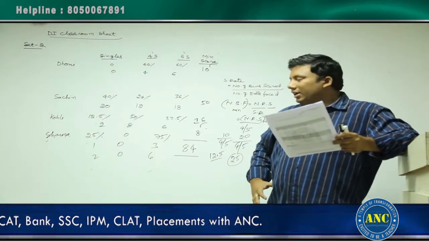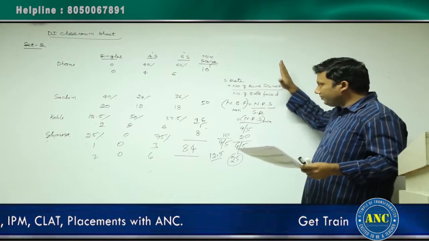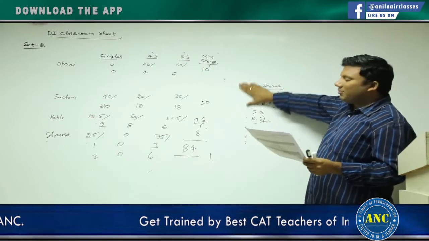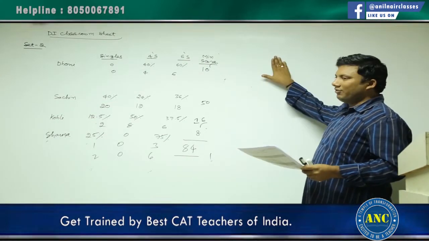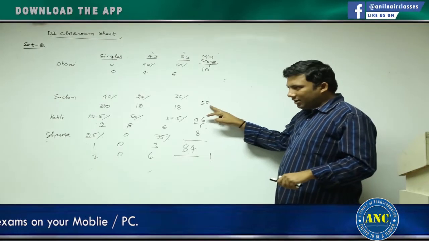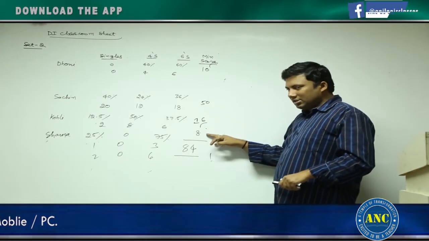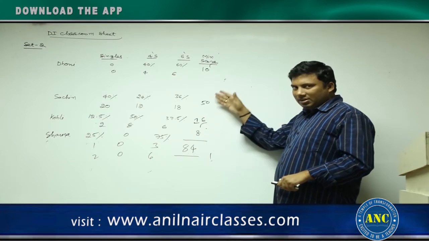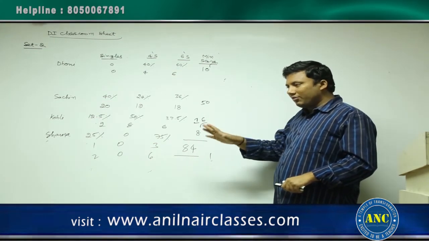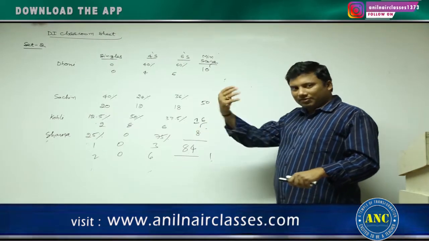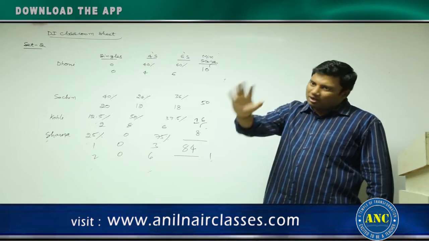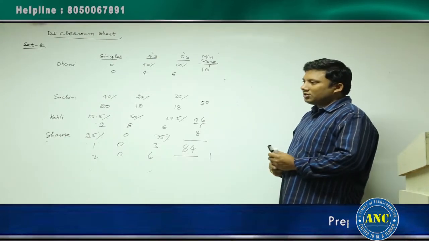What are the scores India can have? This question we missed. What are the scores India can have in the match between 100 to 150? Immediate conclusion: this is an even number, this is an even number, this is an even number, this is an even number. Even plus even plus even plus even plus even plus even is always even. Between 100 to 150, odd scores are not possible. First thing: 101, 103, 105, up to 149, they are not possible.